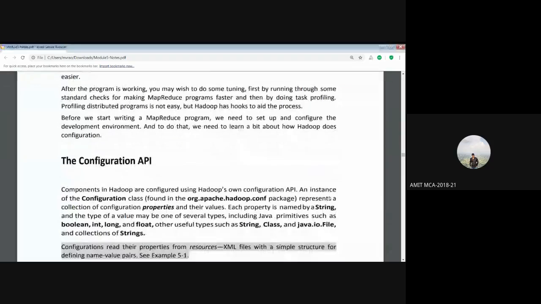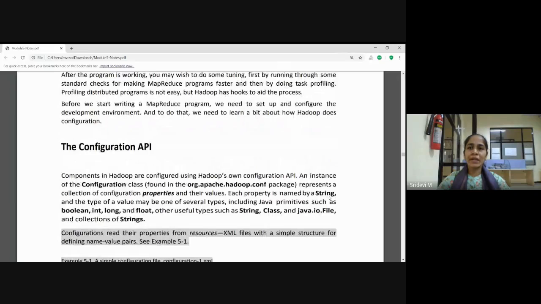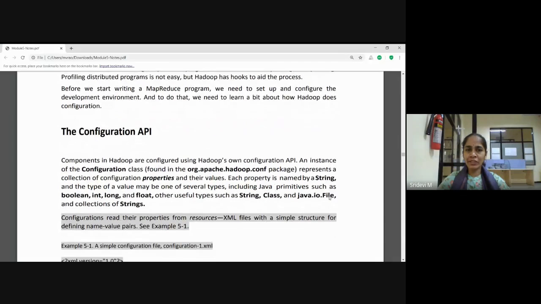Yes, ma'am. Now the configuration API will help us to actually set up and configure the development environment. So how to start working with this configuration API. Now components in Hadoop are configured using Hadoop's own configuration API. It doesn't depend on any external APIs.